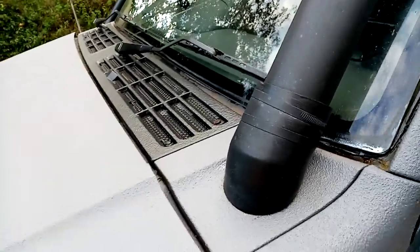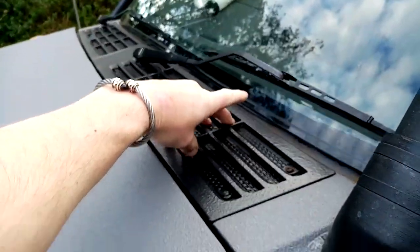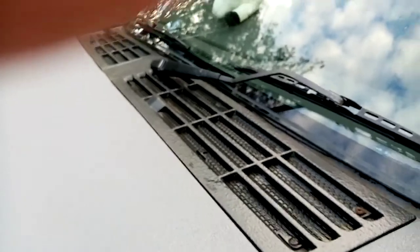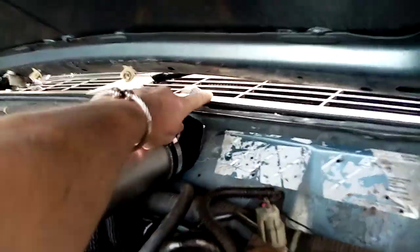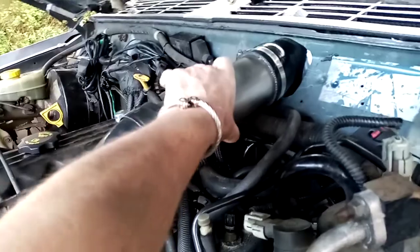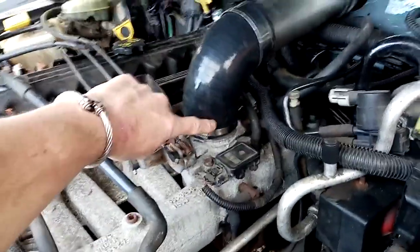I've gone through the scuttle as you can see. There is a U-bend here, it runs under here, and there is a five-inch round inline filter under here, and that then runs around here. Under the bonnet it comes round on a 90-degree angle bend, again with stainless steel 76mm — 3-inch pipe if you like — down to just shy of 3 inch on this bend to the throttle body with some clips on.